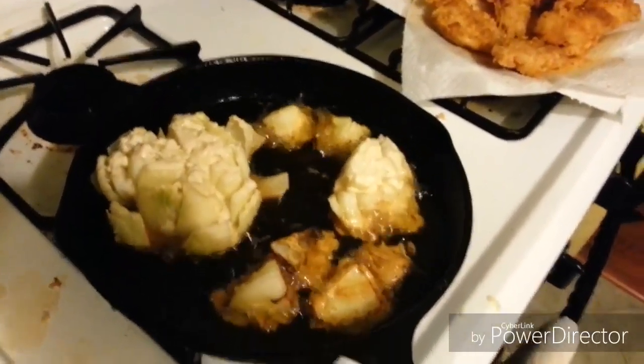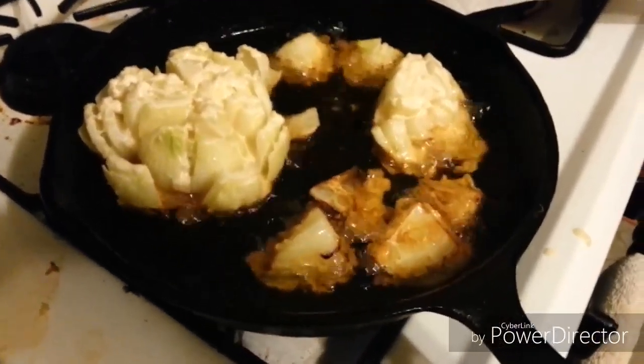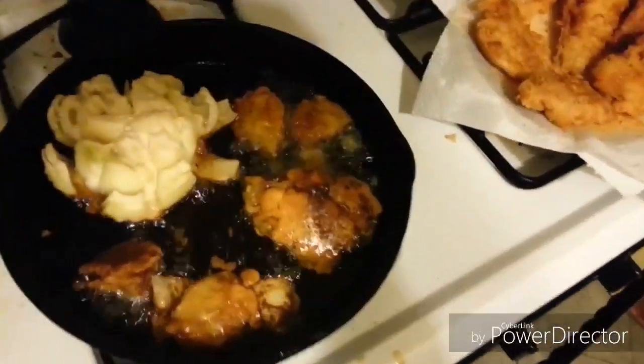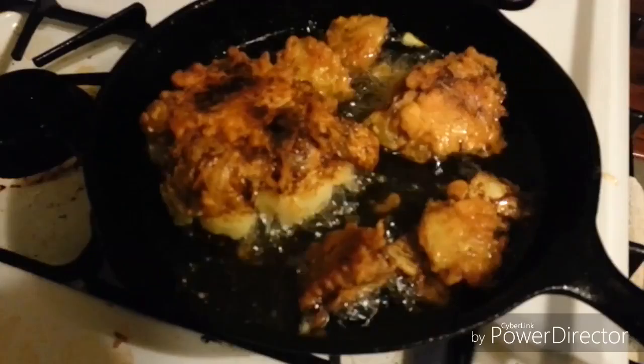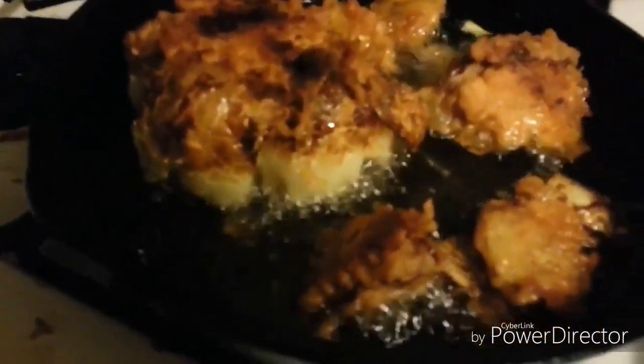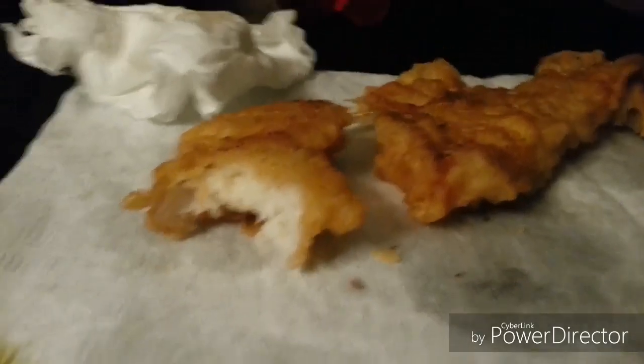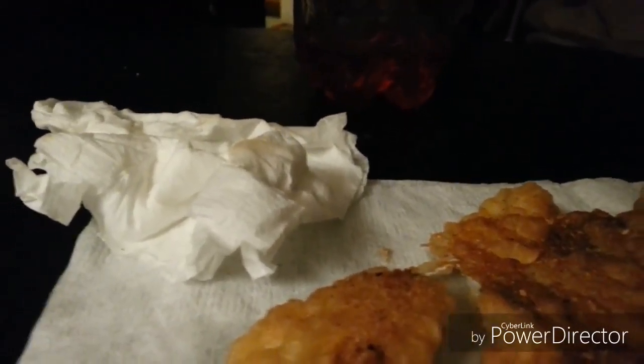I loosened up the product — these here blooming onions. Now I just need to flip them. Just one more to flip. I used a combination of that there dill and them there tongs — worked out well. I got the big boy flipped over, face down. That's fried up nice and golden. For that one I used a combination of that there metal spatula and that there dill. I think I'm going to have to have me another piece of that there fish while I wait. As you can see, that bite mark in there — that guy Ty's putting it down. I'm loving this fish. It's been a while since I fried up a batch.